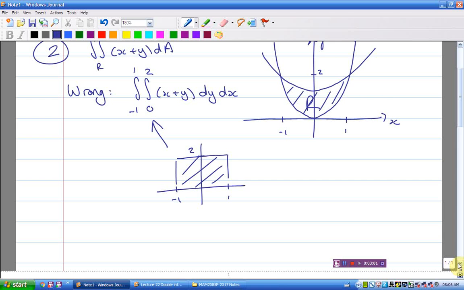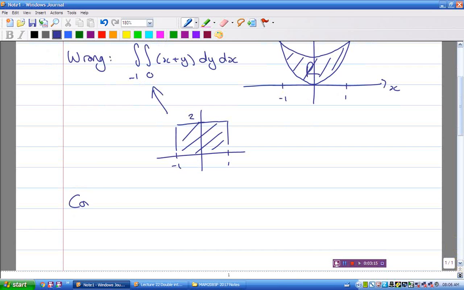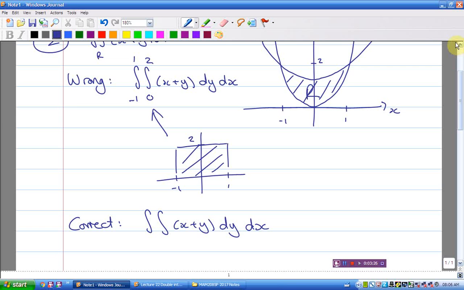So we're actually going to have limits of integration that are not numbers. The limits of integration, or at least the inside integral, the first one that we do, is going to have variables in the limits of integration. So this is what is correct. Integral, x plus y. I'm going to do y first and then x. Now let me go look at the picture there. Now y is interested in the vertical extent of my region, and x is interested in the horizontal extent of my region. So y we always read from bottom to top, and the bottom of my region is 2x squared. And the top of my region is 1 plus x squared, for values of x that go from -1 to 1.